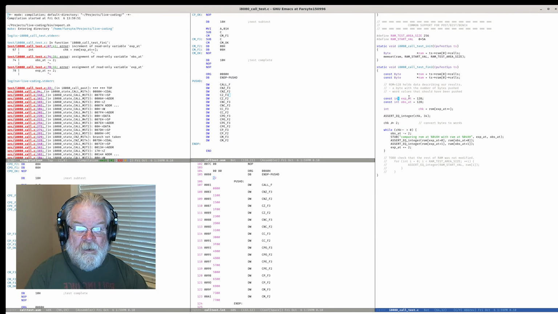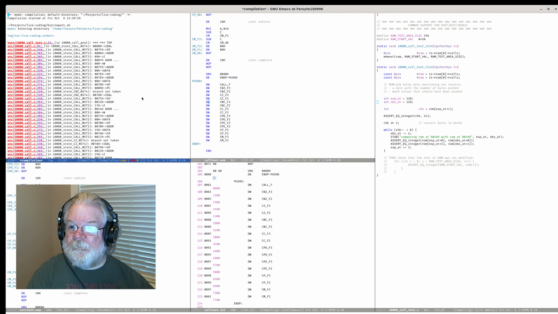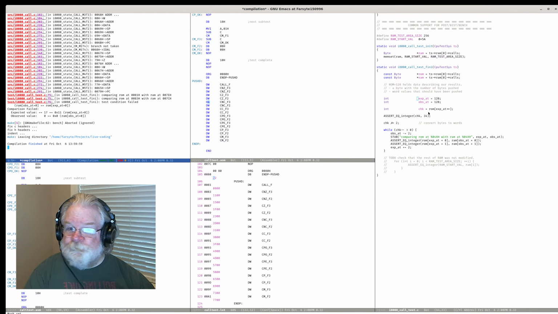exp add is not const anymore. There we go. So those two, the first one worked. However, the second one failed.